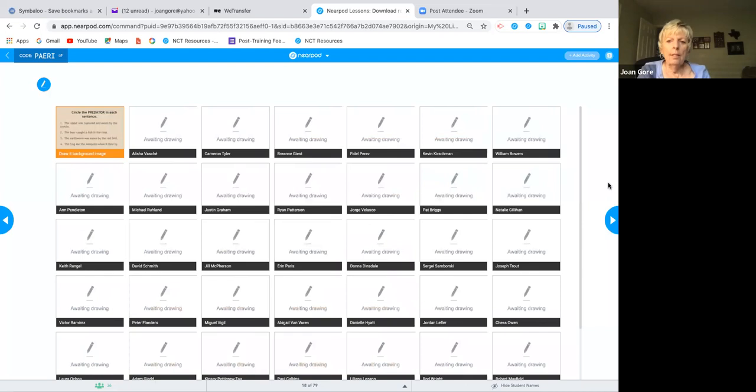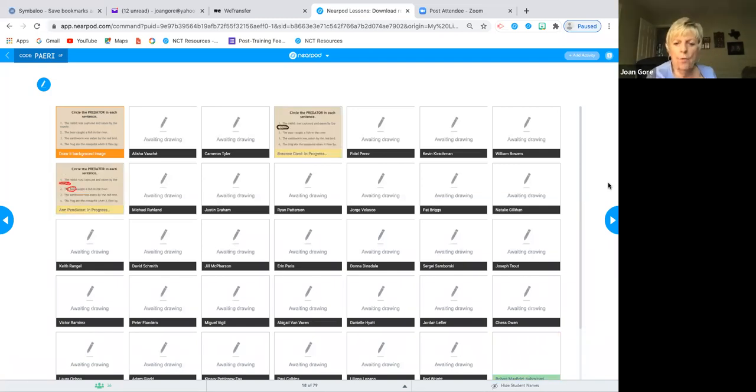Now, this is another Draw It slide, but it's totally different in that I took a slide that was just sentences and converted it to a Draw It. So in my instructions, I'm asking you to circle the predator in each sentence. So again, I'm just doing a quick formative assessment and all.